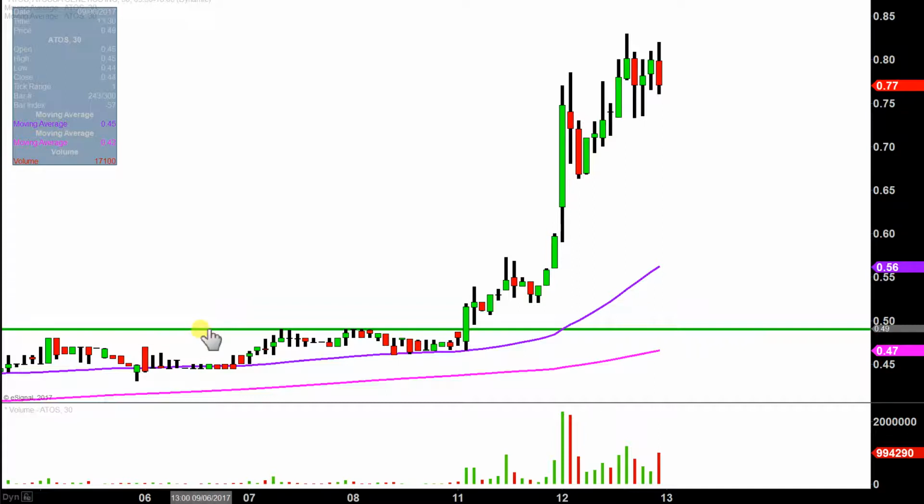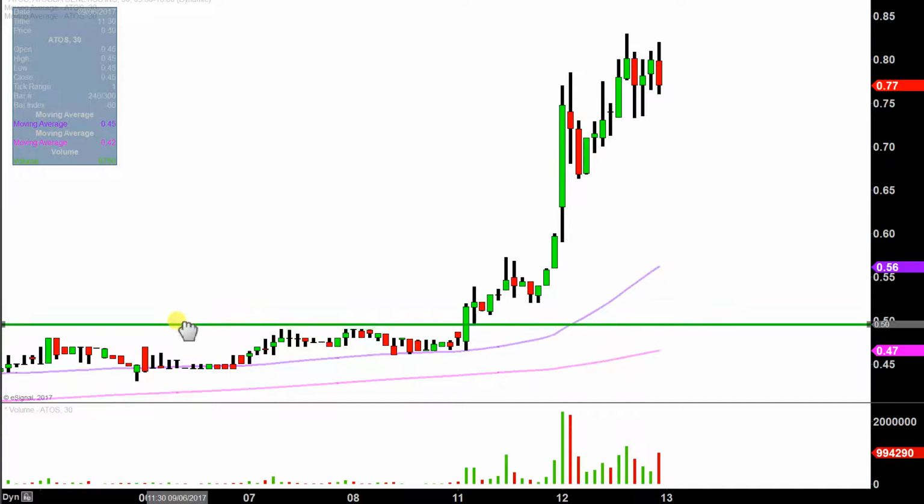So I'm just going to go ahead and use this line for nearer term levels of support. Sure, it still pertains, but it's not relevant anymore. And from a presentation standpoint, I don't want to have lines all over the place and risk causing clutter and confusion. So just trying to be as user-friendly as possible.